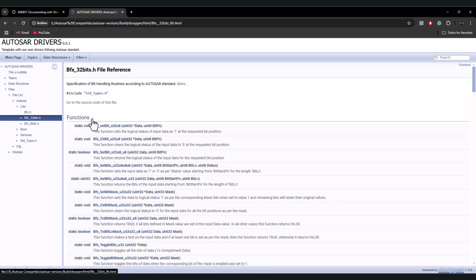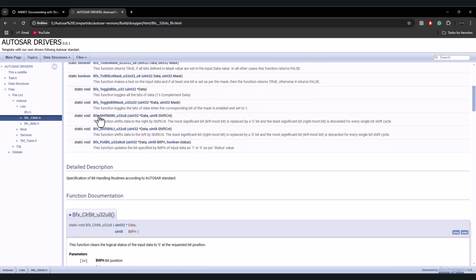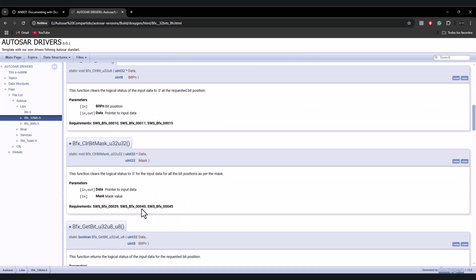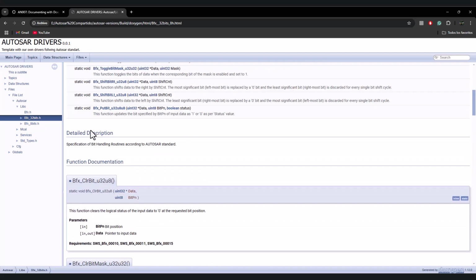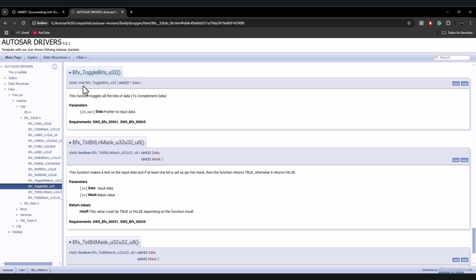For example, here we have the folders and the way it looks in our VS Code, and the different functions with the description, with the parameters that it takes, and also we can see what the parameter is for, and if it's an input or an output, and what the description of the function is.